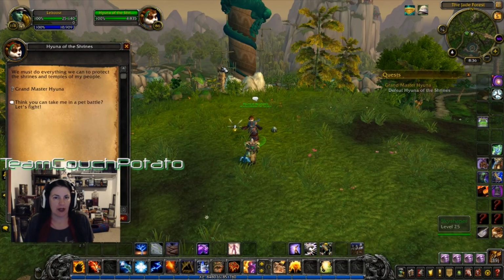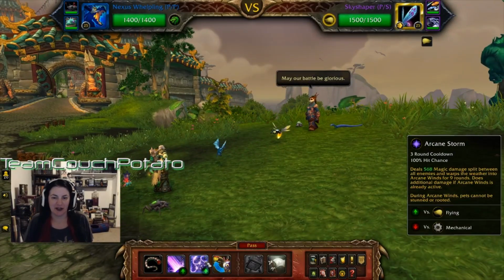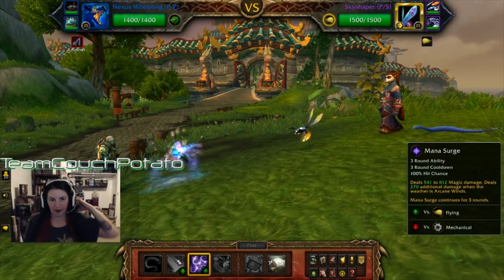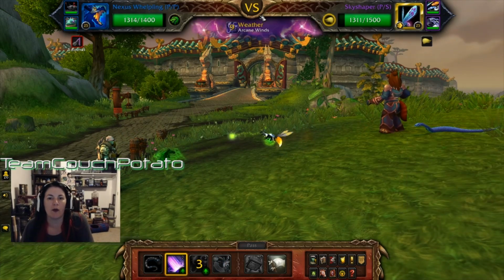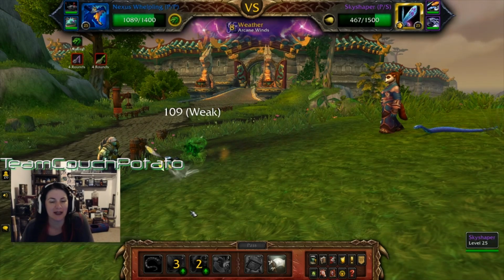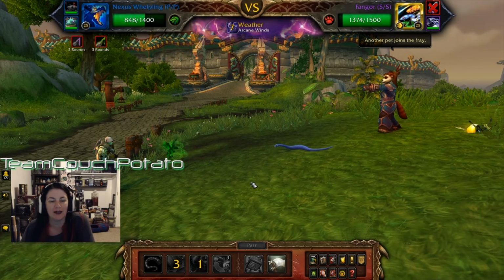And this fight is pretty straightforward. There's a little bit of paying attention during the turtle, but otherwise you are just going to Arcane Storm, and then Mana Surge, which is a 3-round ability, and very powerful. The Arcane Storm weather effect increases your... Oh, I thought it increased your magic damage. Oh, I guess I'm wrong. Can't be stunned. Huh. Well, I learned something new today.